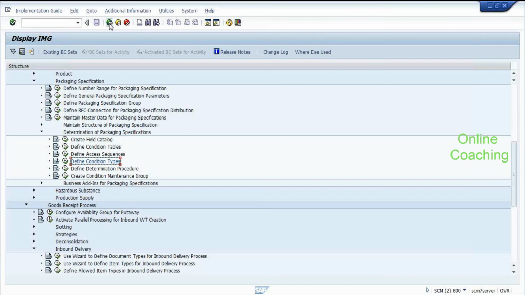Okay, so that basically sums up the packaging specification and the warehouse product master. When we talk about the EWM product master, which consists of the warehouse product and the packaging specification, that roughly sums up the whole thing. Later, when we create an inbound delivery, we'll use the same packaging specification, try to pack it, and then we'll see how the packing happens. Yeah, that's how we'll do it.